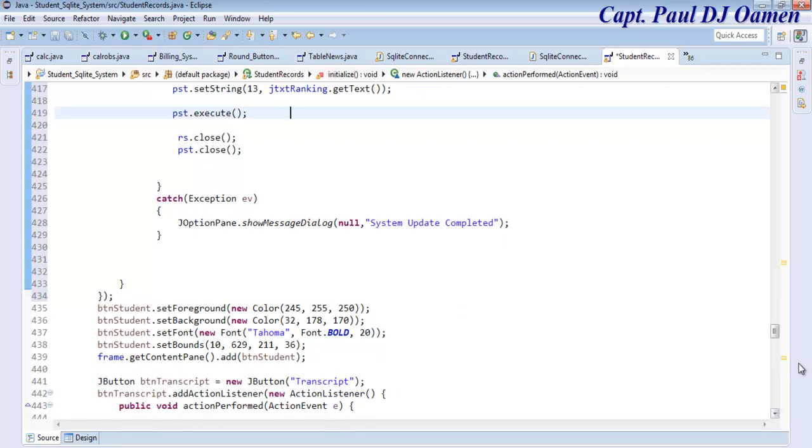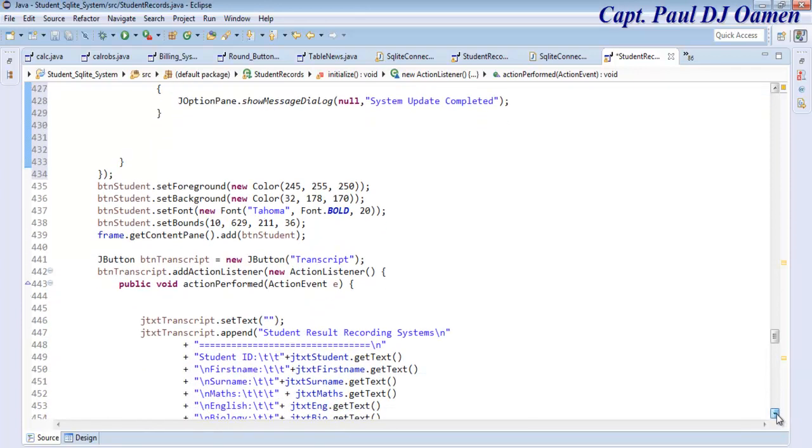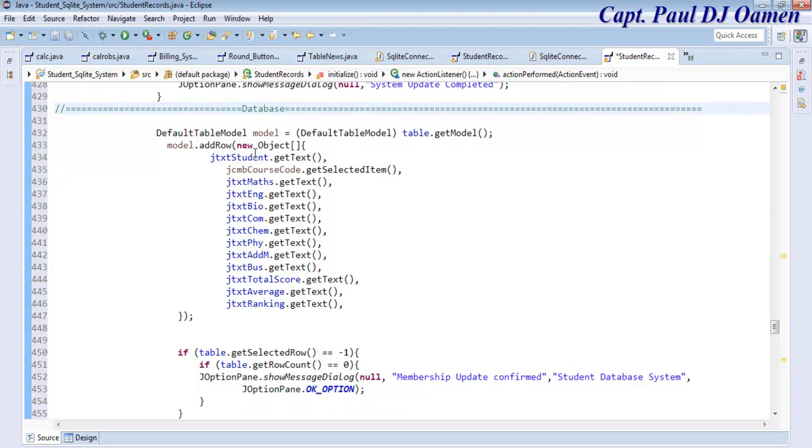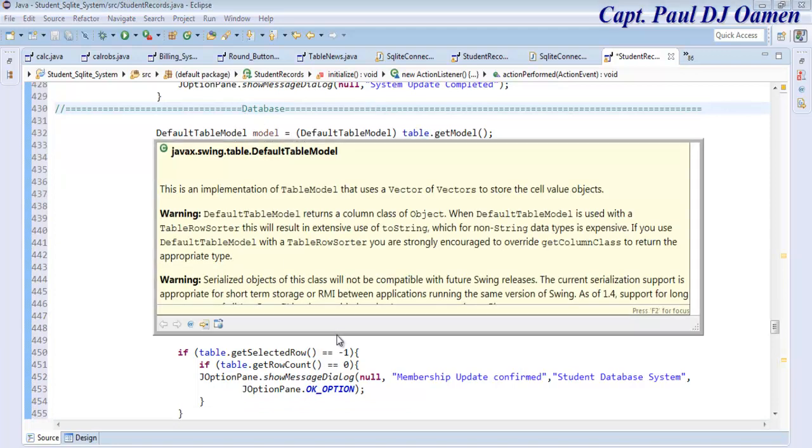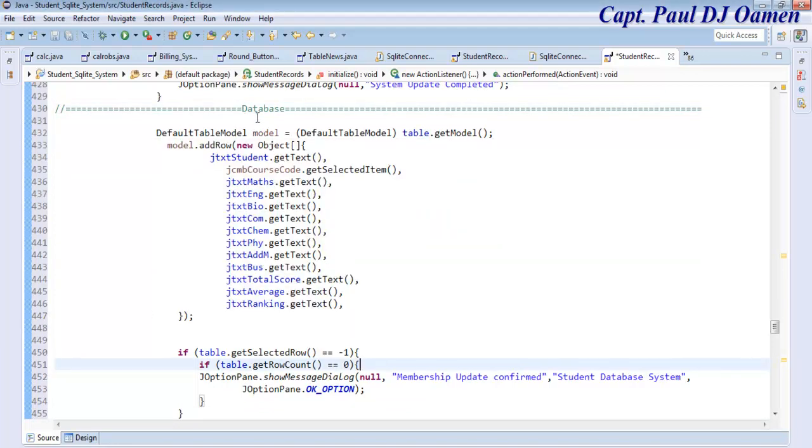So right underneath here, I'm going to just add as follows, for all the information to be displayed on the table.